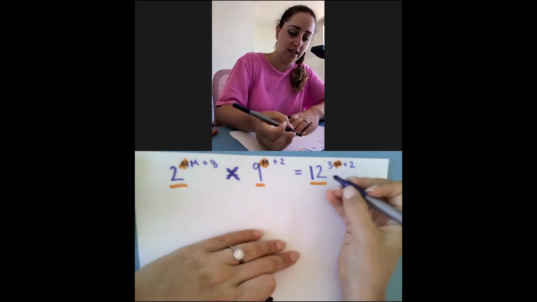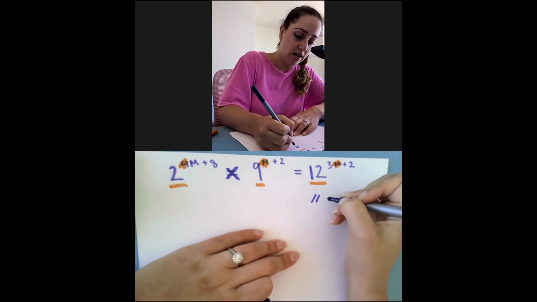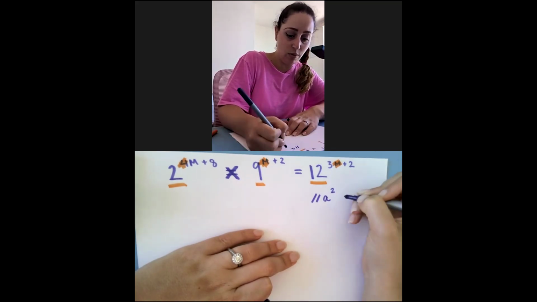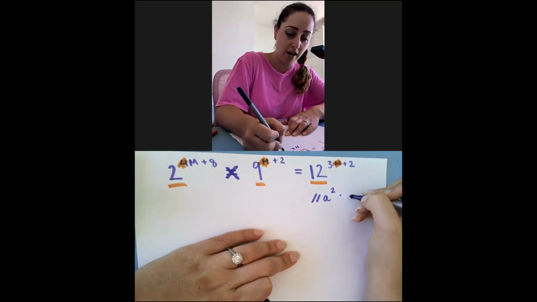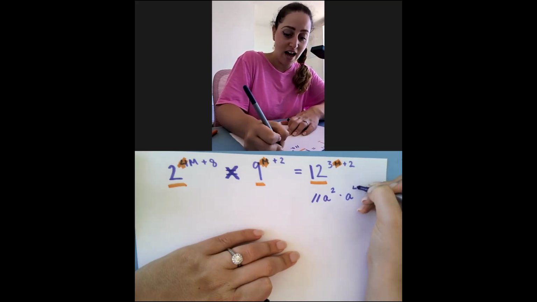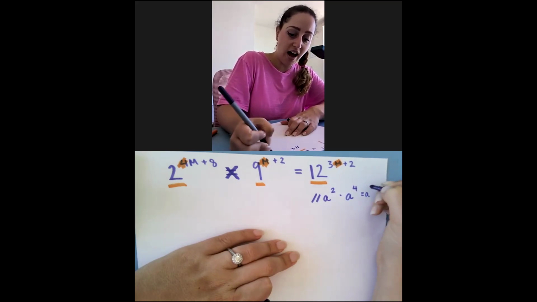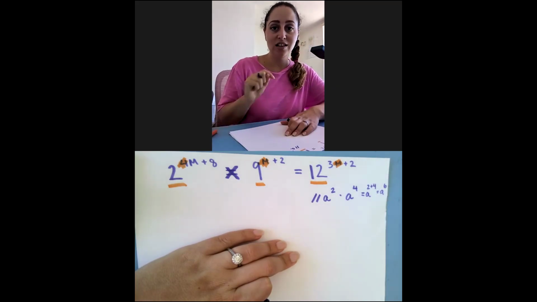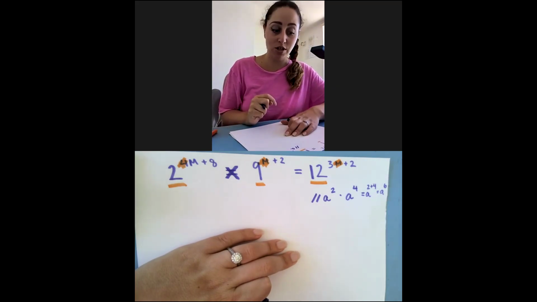Here's what that looks like. I'll write it as a comment. If I have a base A, let's say squared, and it's being multiplied by another same base, and it's to the 4th, I can add those exponents and get something like A to the 6th. This would be lovely. It's unfortunately what we don't have.